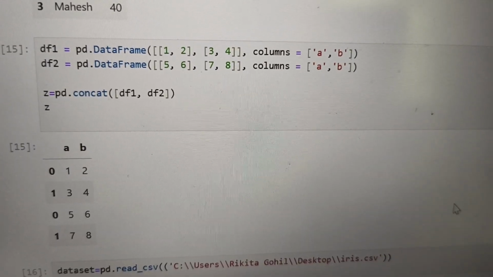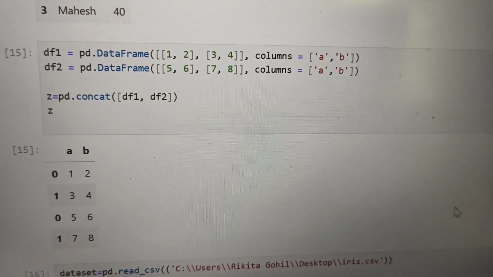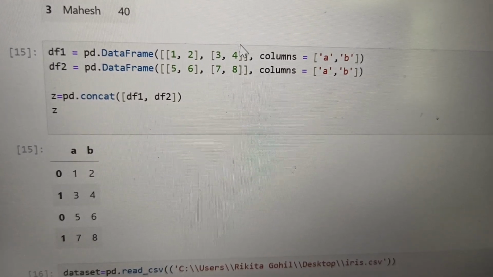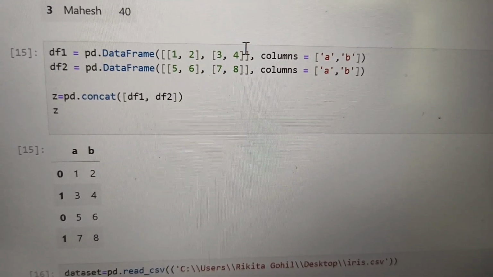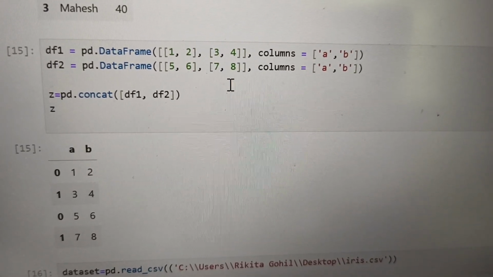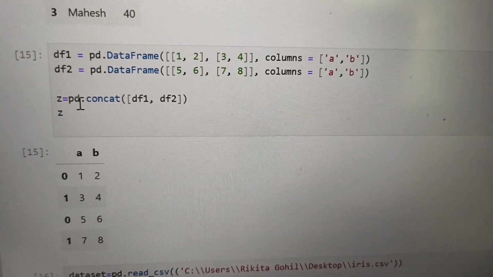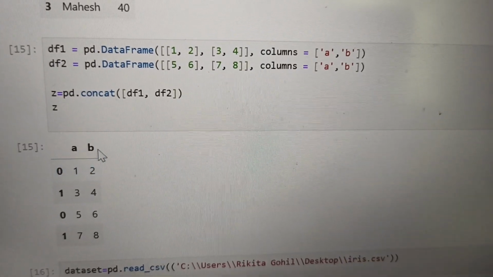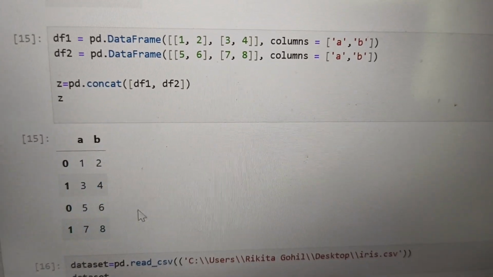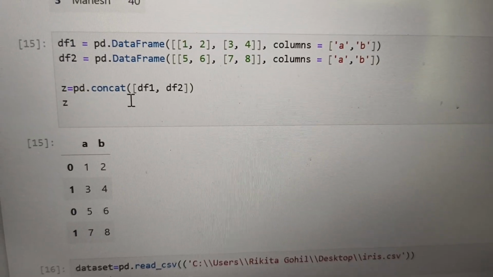You can see 1 and 2, 3 and 4 are the elements of the first data frame. 5, 6 and 7, 8 are the elements of the second data frame, and by using the pd.concat function we can concat df1 and df2. This is the output.